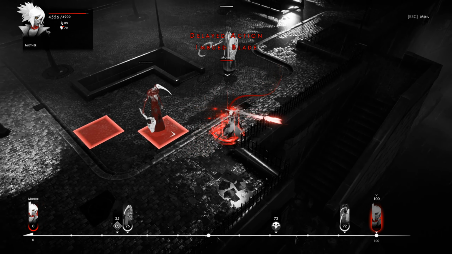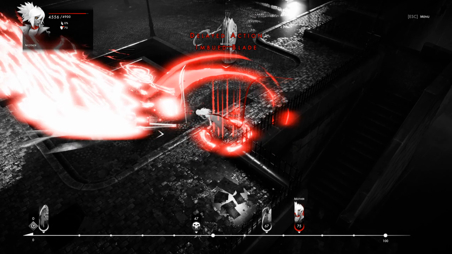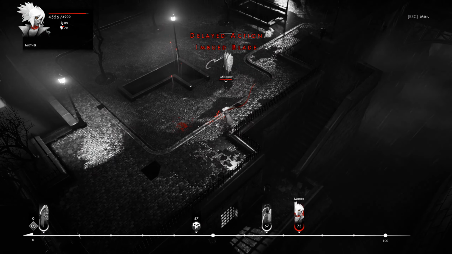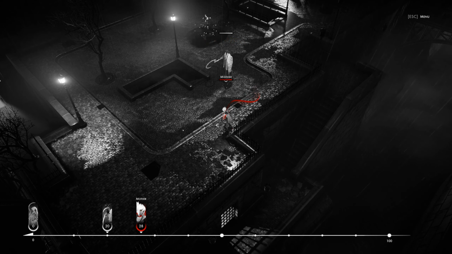You are not getting away from me. What a waste of a turn. But it's a good demonstration of the dodge mechanic. And that is the end of the tutorial.